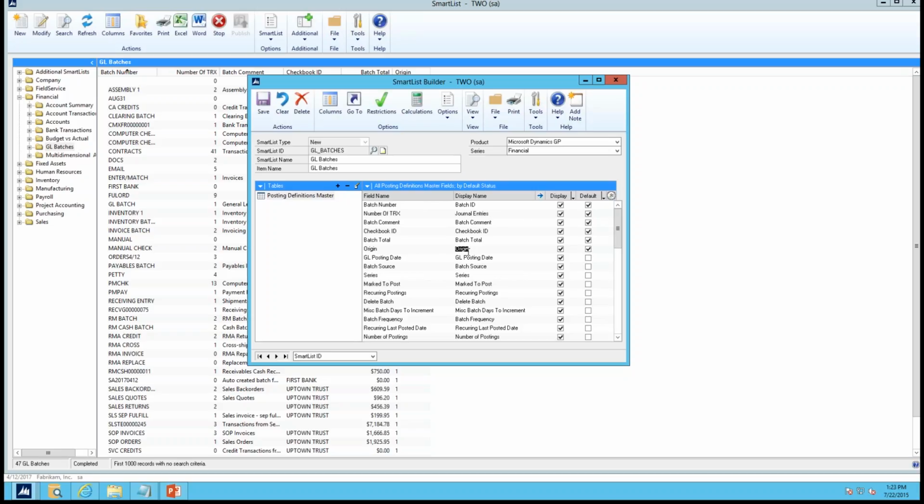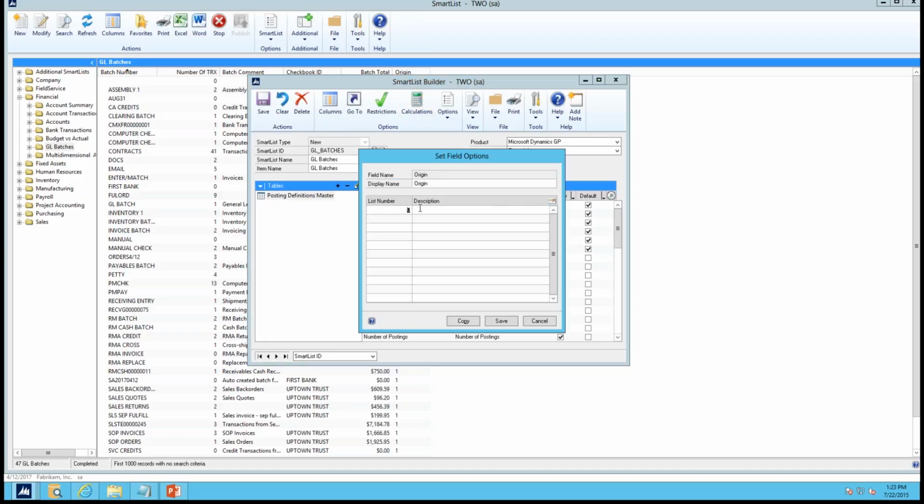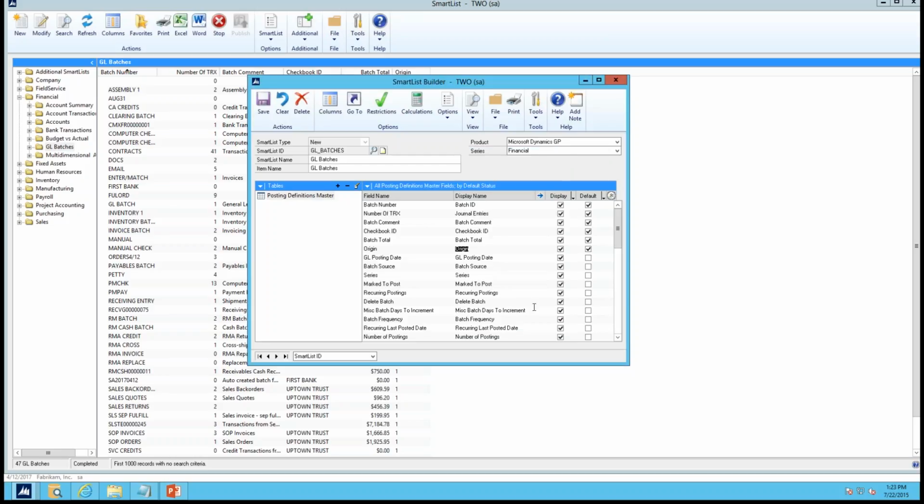We talked about the origin showing a 1, 2, 3. We can actually define what 1, 2, 3 means. And in a lot of cases, that is defined for you by GP. This one they didn't, but all you have to do is search the web and it will tell you what these mean. So now I've defined, if it's a 3, it's going to display budget transactions. So I've defined that list of what it's going to display for me instead of that.